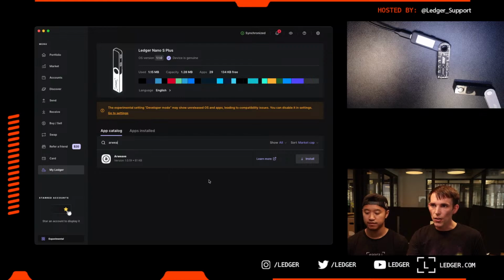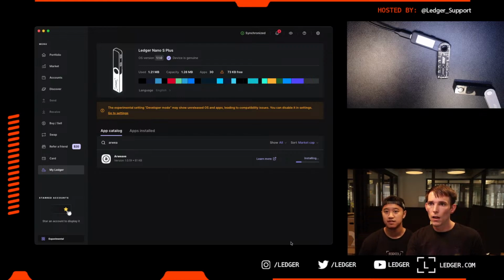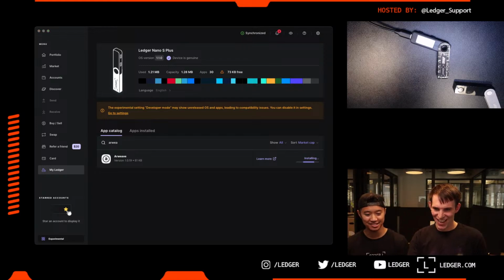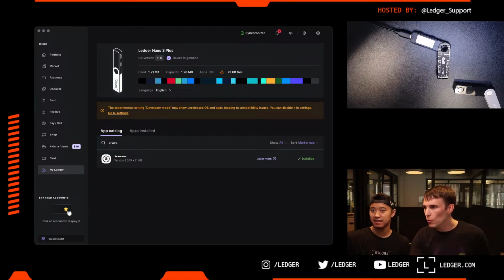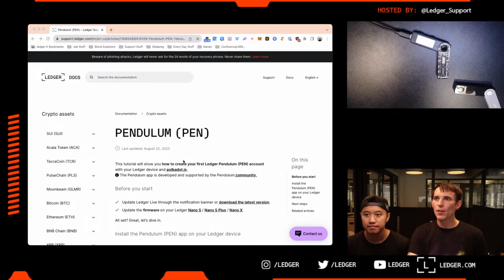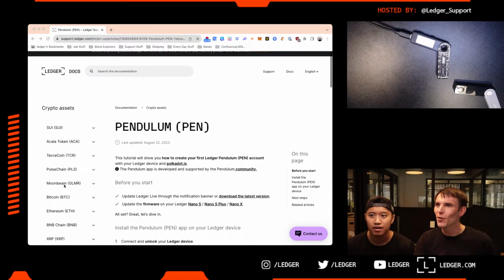So you need to install the Arweave app. Install it. You're running out of memory. I know, I have a lot of apps installed. So much going on with this poor computer right now. Let's close some of these excess tabs. That Learn More button kicks us out to this Help Center article, which we definitely need to make a note of, because that's not the right one.